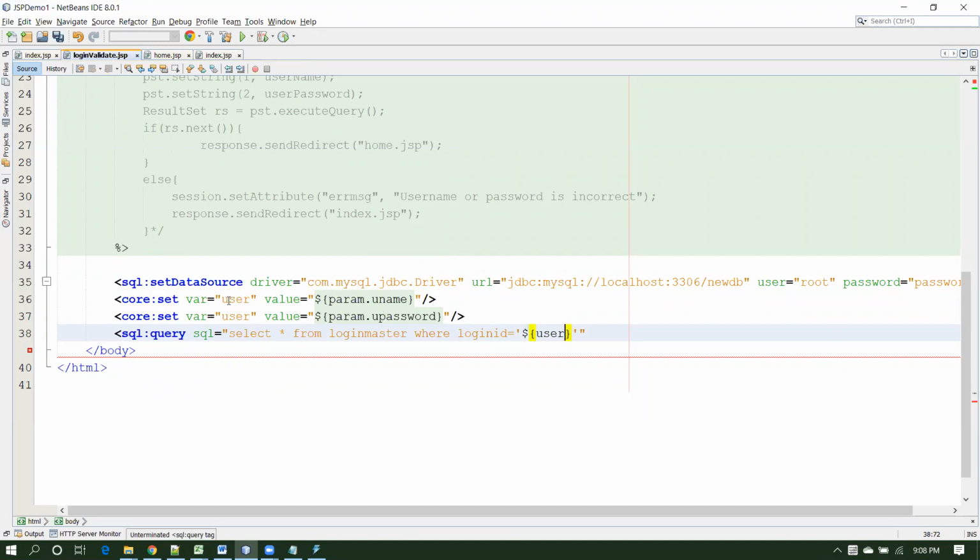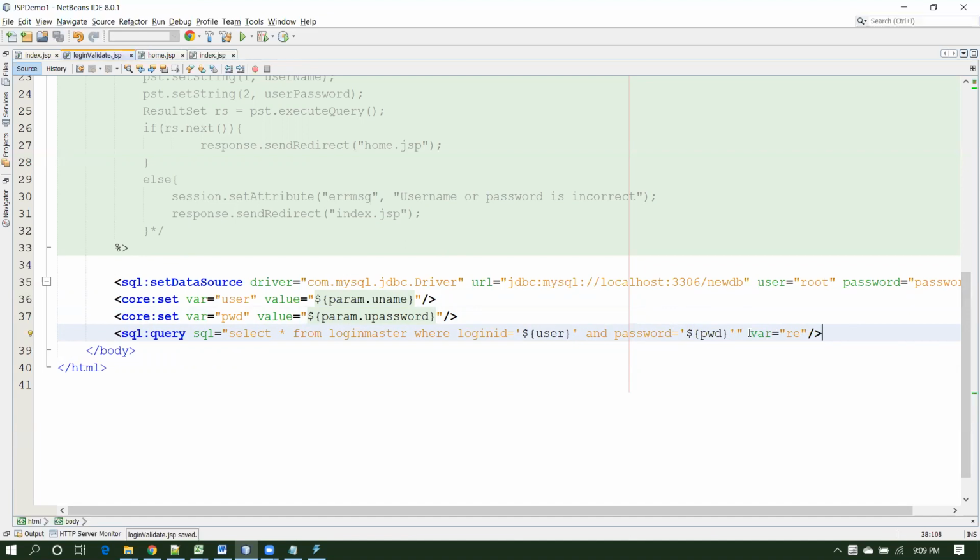Okay, this is the value that we have got into the user, and here I will write and password is equal to single inverted comma ${pwd}, and the password name I will change to pwd, that is ${pwd}, and the result I will store into a variable rs.